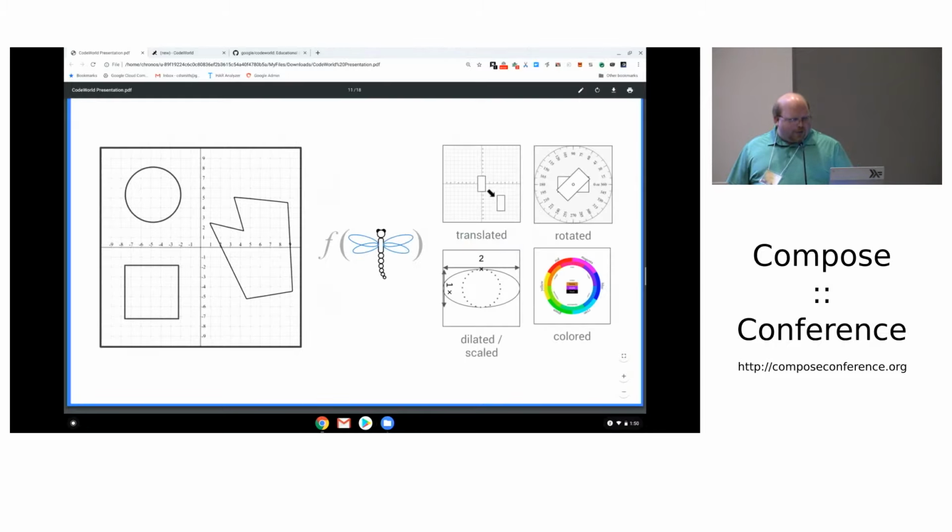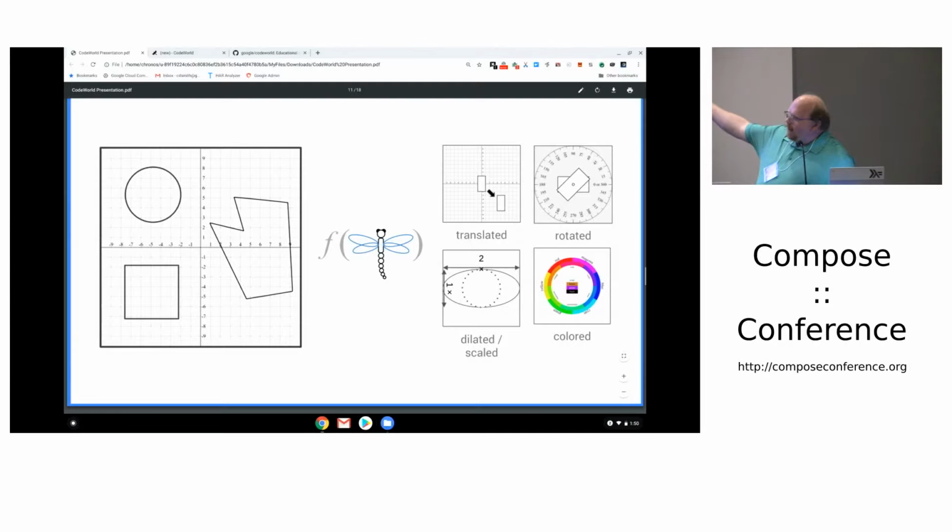We start with some transformations that operate on those pictures. Translated is a function that takes a picture and a couple of numbers and gives you a new picture, which looks just like the first one, but it's offset a little bit in the X or Y direction. Rotated, dilated, or scaled. So all of these are actually words, incidentally, directly from the middle school mathematics curriculum. They study dilation, rotation, translation. They just don't study it for the purpose of doing art. They study it for the purpose of answering questions about congruence and similarity of triangles.